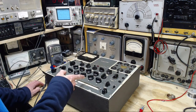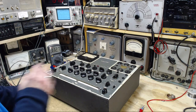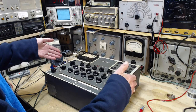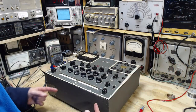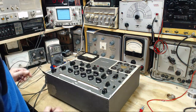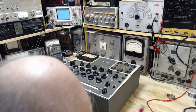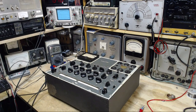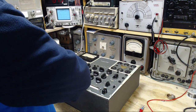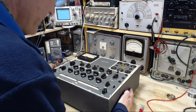I'm going to take this guy out of his cabinet, get him on the bench, and see if the same things are taking place. It's possible, having put this into the cabinet, something is sticking out and has touched the metal box. So to do that safely now, because this guy's a danger, I have to unplug him. Okay, danger is gone. Well, I'm going to lift this guy out of his box.